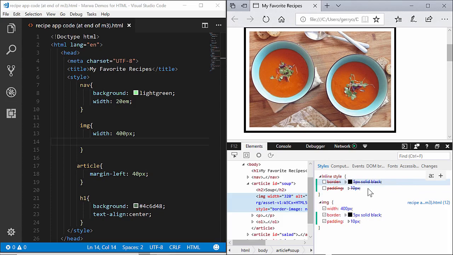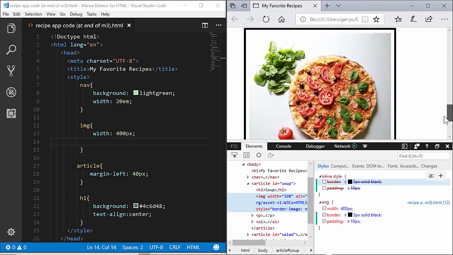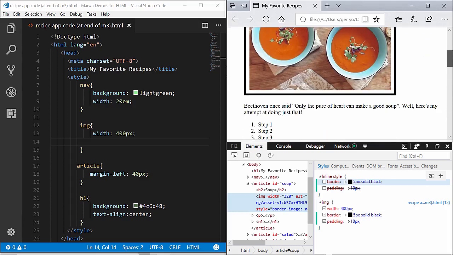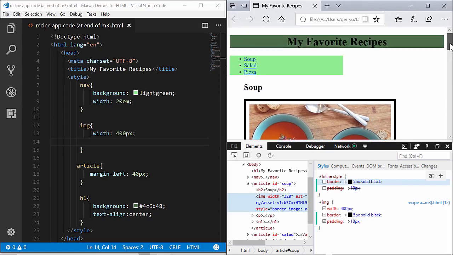The strike-throughs go away here, get replaced up here, and our images still have the borders and the padding that are available. So that's an example of dealing with the image elements, and we've set some padding and some borders around the image elements. A couple of the other things that we want to manipulate in here and see how they look are some of the padding or the margins that we have around the different elements that are in here.